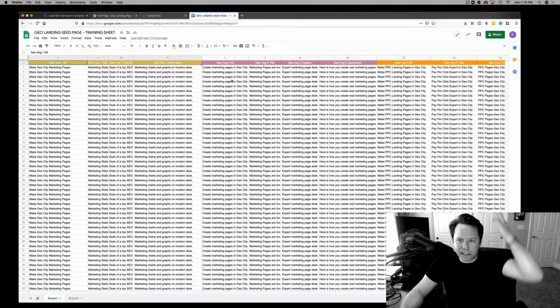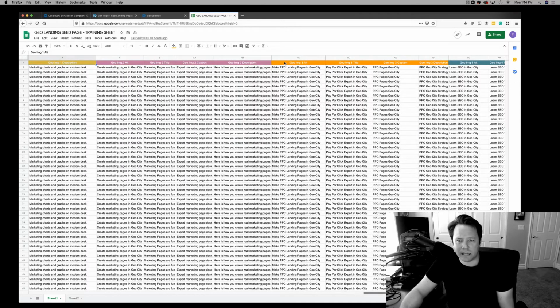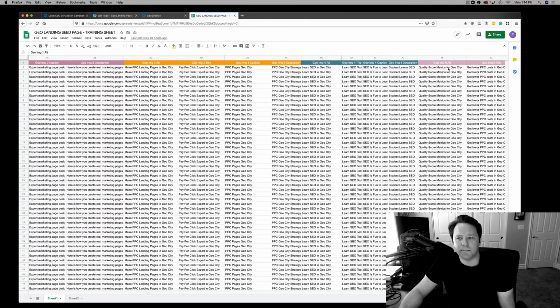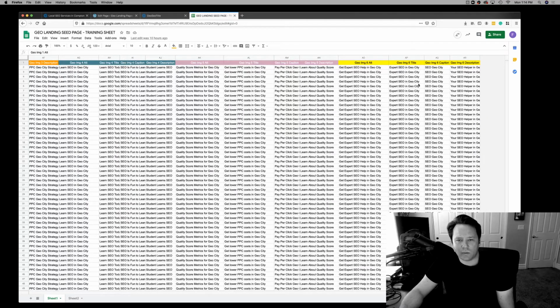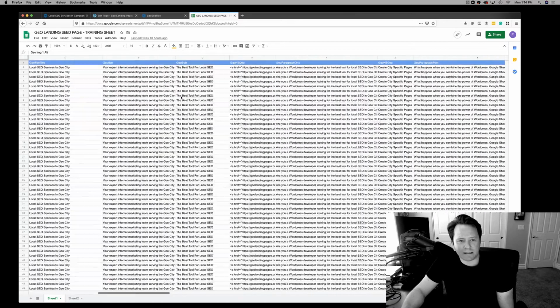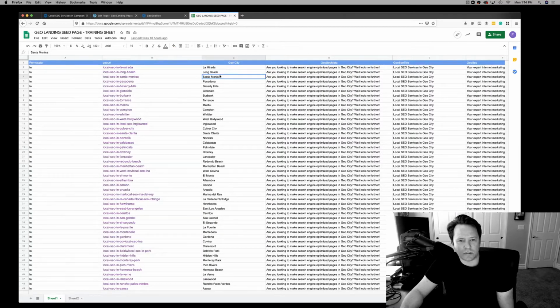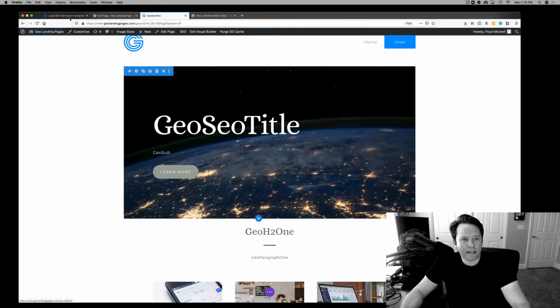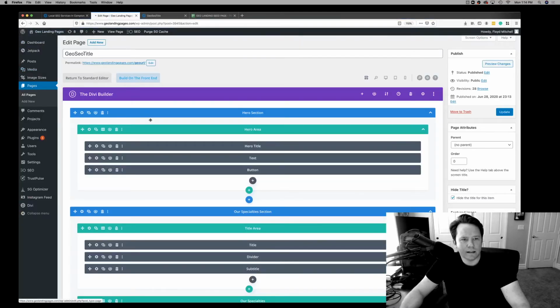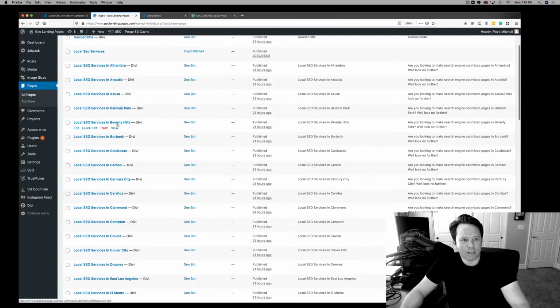So in this case, what we did was we took 6 images and we labeled all the SEO for all 6 of them. And we then ran the tool, and it stamped all the EXIF data based on the latitude and longitude coordinates of these cities. And then we ran our importer, and it created these pages. Look at all these pages. So you saw that seed page. Let's look at Claremont real quick.